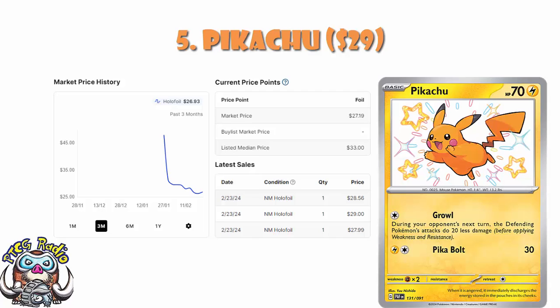Because it was unsustainable. Like, don't get me wrong, there's a lot of these regular shinies and they're hard to pull the specific one that you want. But they're still being pulled a lot. There's a lot of them out there. Any regular shiny holding on was going to be difficult, and Pikachu's done better than most, but we've still seen a significant drop.